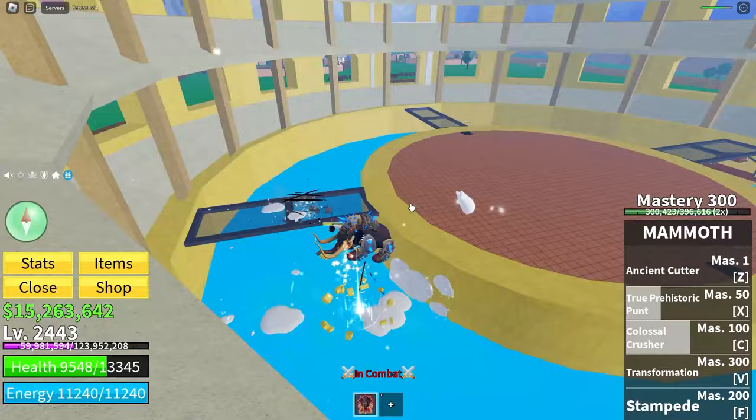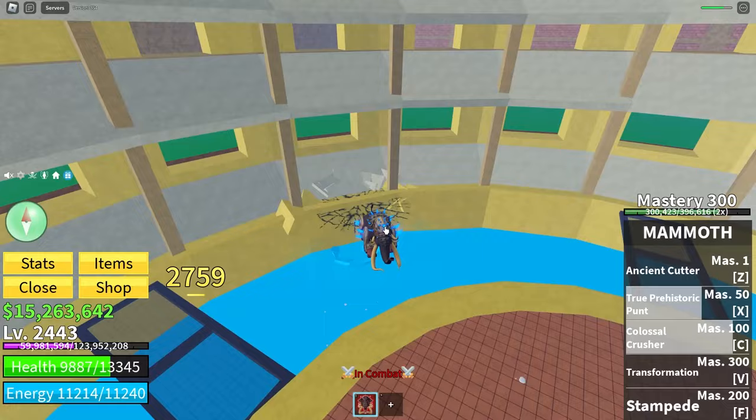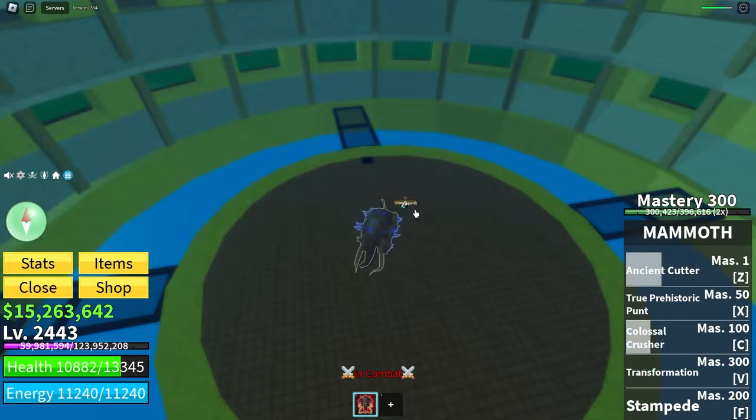I mean, my Mammoth can tank it, which is good. Once you get close, just charge. He's just gonna keep going around. Granted, I haven't played for like a year. Gotta work on my combos though. X and C. It's hard when he's just moving around constantly.